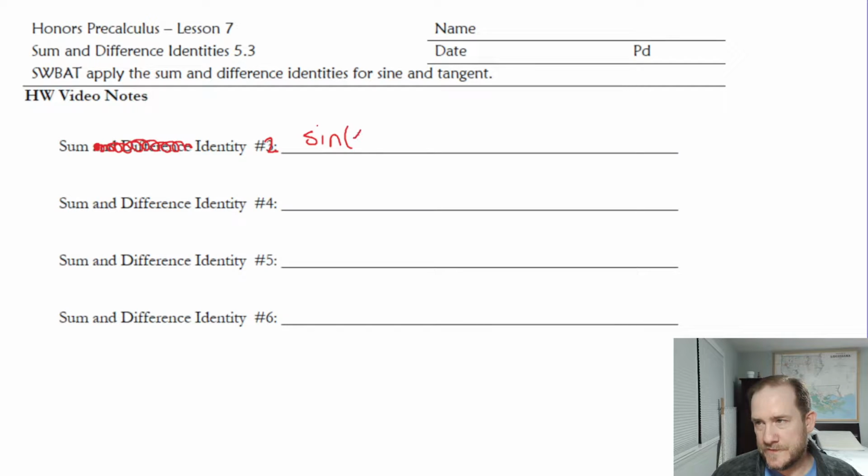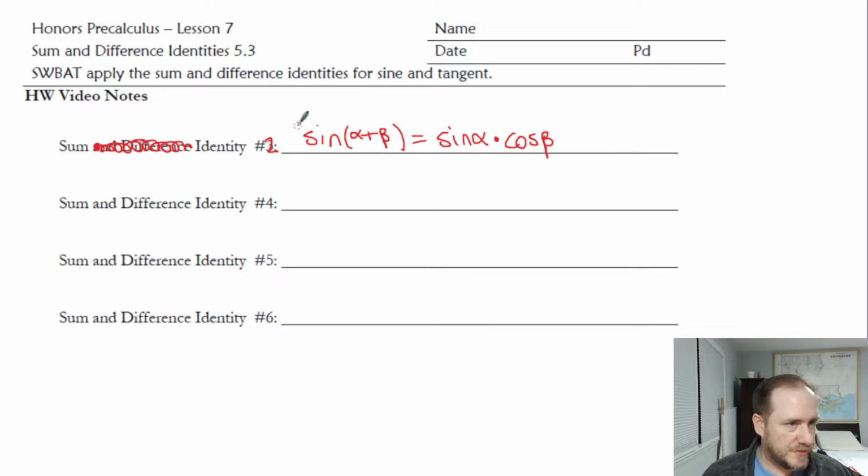So the sine of a sum, alpha plus beta, is going to be sine of alpha times the cosine of beta. So that's a departure from the rule for cosine, because cosine was cosine cosine. So you might have thought that sine would be sine sine, cosine cosine, but it isn't. The pattern for sine is that the trig functions sort of alternate. It goes sine cosine, then it goes cosine sine. So sine alpha, sine beta.